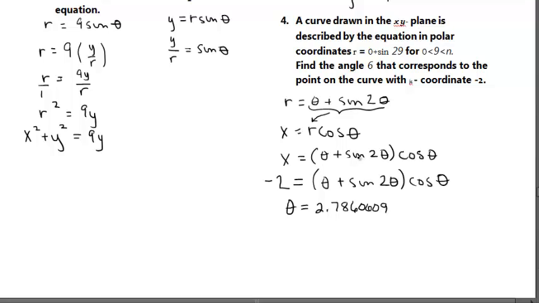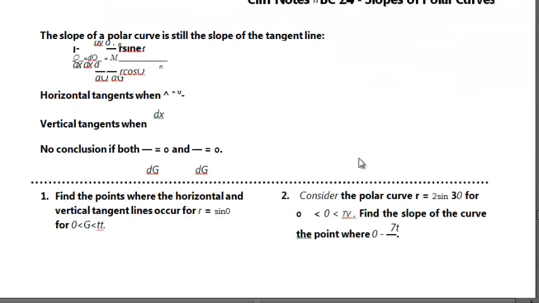We're going to look at two note cards. We're going to look at note card 24, slopes of polar curves, and then area of polar regions. So we're going to turn to note card 24. It may be helpful at the top of this note card to go ahead and put those two equations, x equals r cosine theta, and y equals r sine theta. Anyway, I think you get the point. I think it'd be helpful to put these two equations.